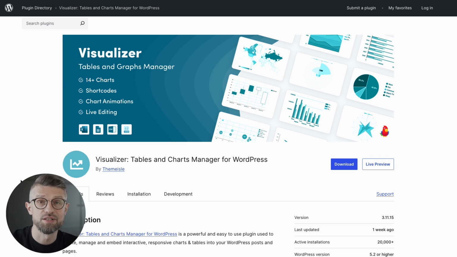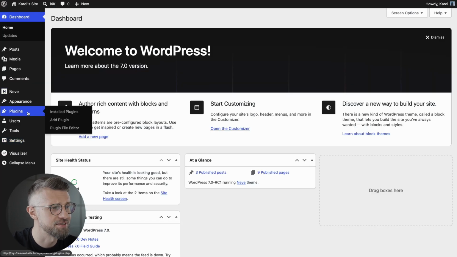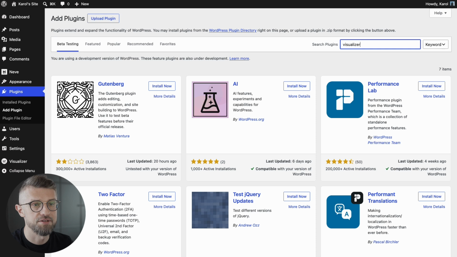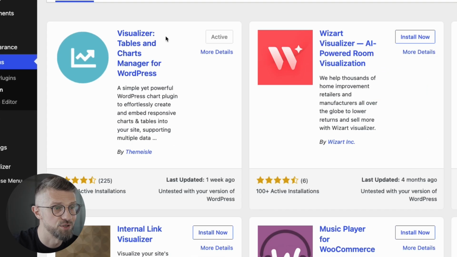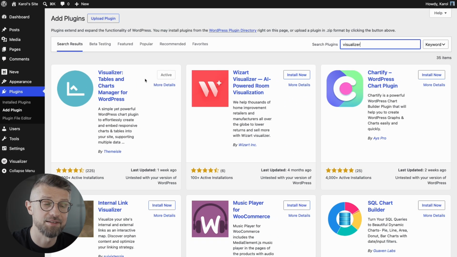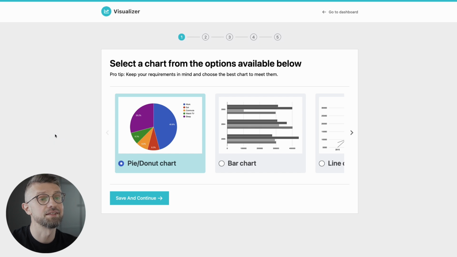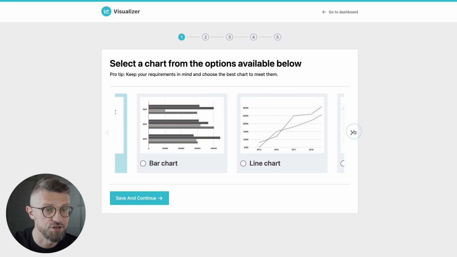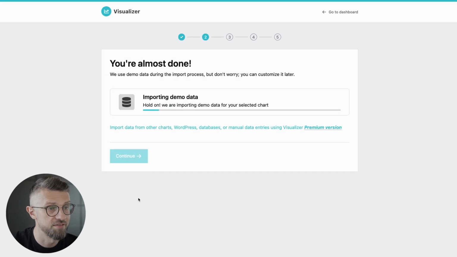It integrates with the most popular libraries for creating charts online, and it's quite easy to use. It makes creating those charts easy. Let me show you what I mean. So first off, pretty simple, just go into plugins, add new, look for Visualizer, and it is this one. Install, activate. I already have it active, and as soon as you do, you're gonna see the welcome wizard. So right away, this is where you get to start creating your charts. There are a couple of ones available in the free version. Let's start with the bar chart, save and continue.